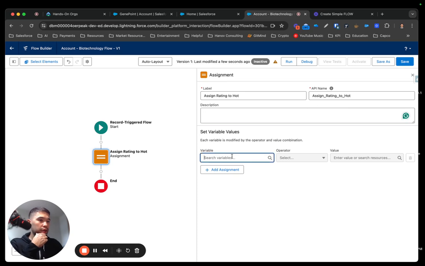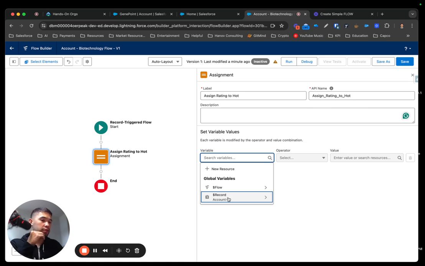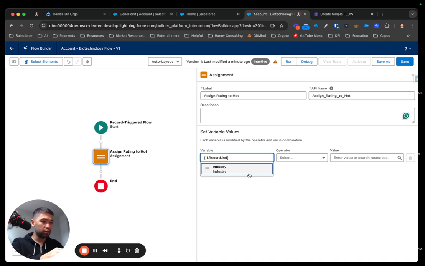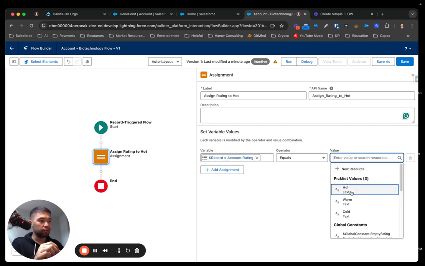Under the variable section, you can see it automatically gives us an option as a record. This is the $Record, which tells us on which account this will be executed. This record means the account that triggered the start of this flow. So you click on that, and then you specify the rating; that's what we're trying to update. In this case, it's going to be equal to Hot.